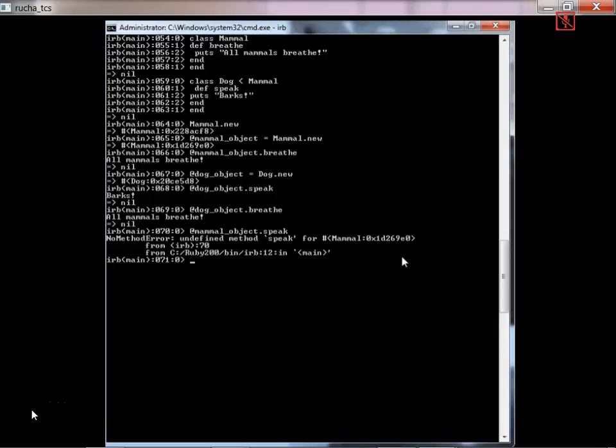Once we create objects for both classes, we observed that a parent class object can access parent class methods, and a child class object can access both child class and parent class methods. Whereas a parent class object cannot access a child class method. Reverse is not possible. Only child can access parent. When we tried to do this, we got an error saying undefined method.